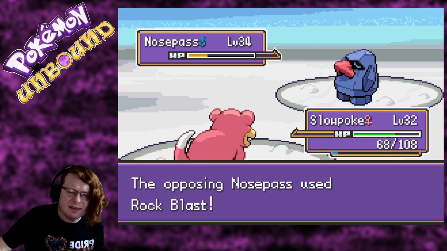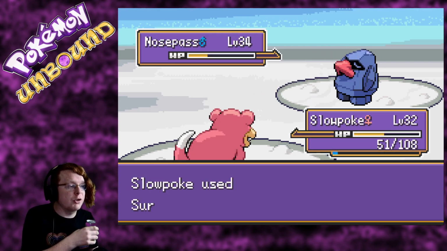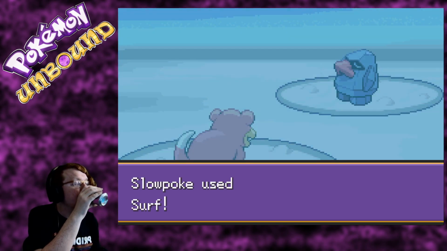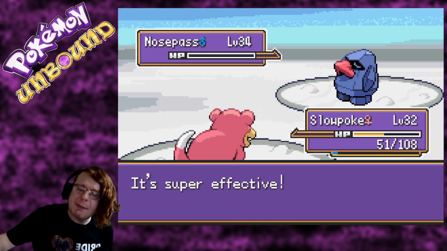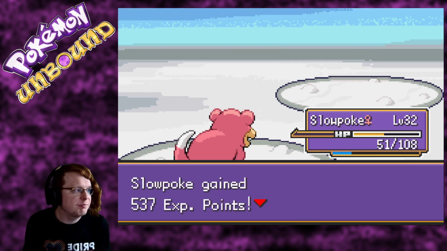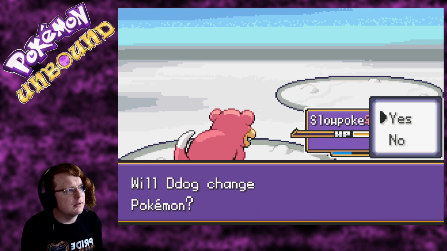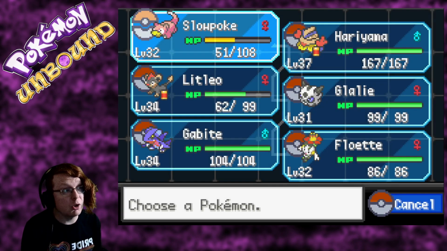Oh, Rock Blast, I hate this move. Are you gonna also hit five times every time? Oh good, you hit two times like a normal person. I bet you that Magnemite has like Keen Eye or something, so therefore it hits more often. Okay, so this brings back out the Carbink.